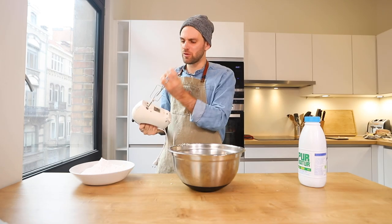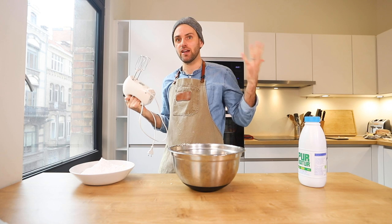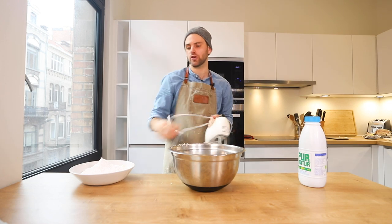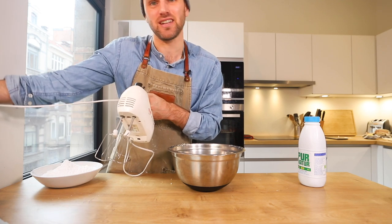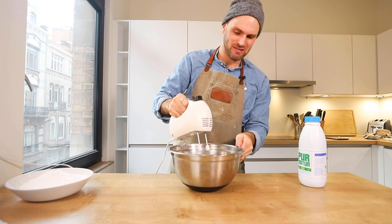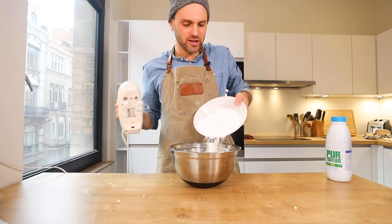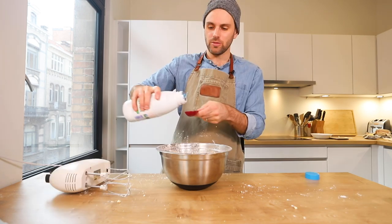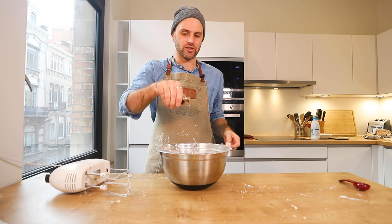So what we're doing now is we're making a buttercream that is gonna be the mane, the beautiful hair of this unicorn. Colors, lots of colors. And it's easy, so it just takes like 5 minutes of your time. No big deal. Let's add the icing sugar just a little bit at a time here. A couple tablespoons of milk ought to do it. And some vanilla for good measure.